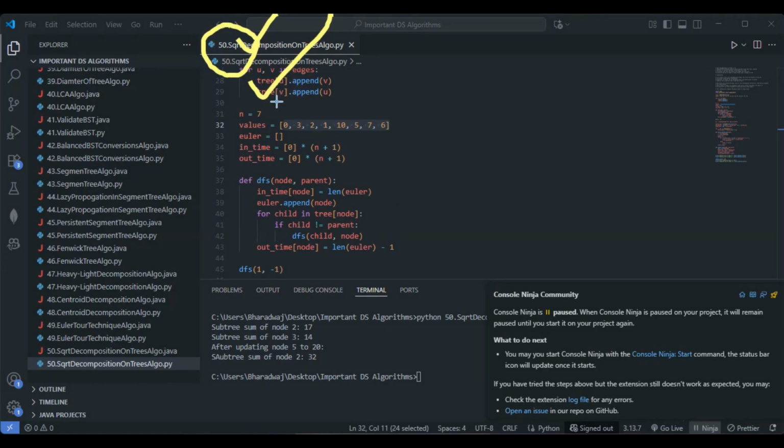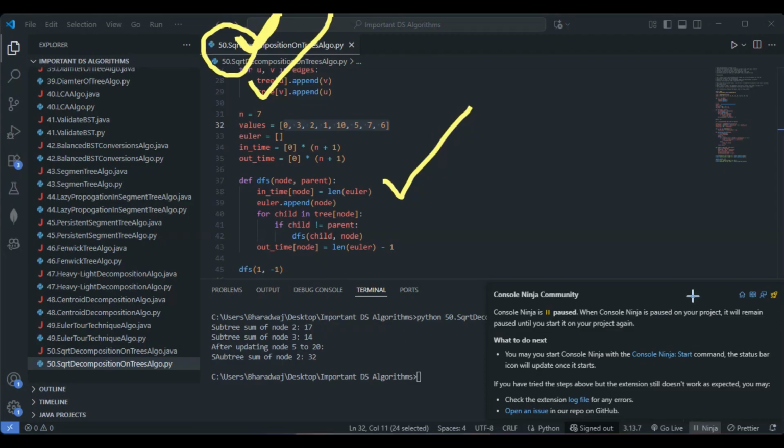So we are discussing around 120 algorithms, or all the important algorithms within certain data structures, right? We have completed 50, still 70 more to go. Basically, around 120 we are doing, so we still have around 70 algorithms to discuss, right? So this is one of the achievements: we have completed 50 algorithms. We are done with the tree-based algorithms playlist, and also with the square root decomposition on trees algorithm, right?